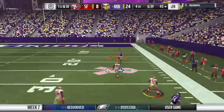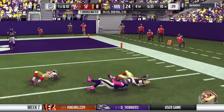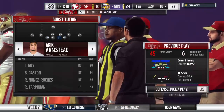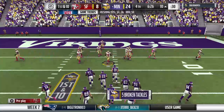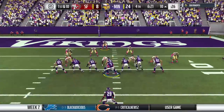Now he'll let it go deep right side. And the defense loses him. It's complete. And he gets it down deep into San Francisco territory. And defensively, they just don't seem to have much of an answer for this passing game. Not at all. Look at the confidence that's exhibited here. With that type of a lead, clock on their side, instead of running it, they're still throwing it, trying to pick up first downs and keeping the football.